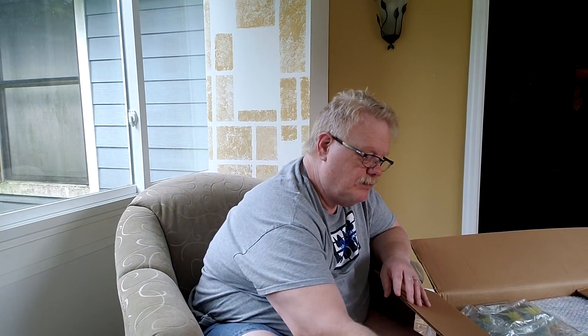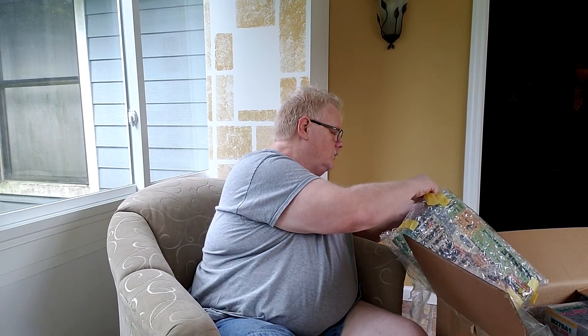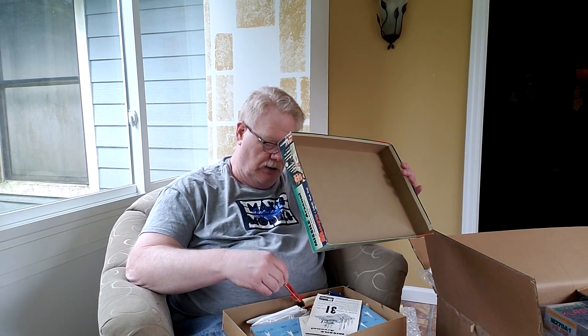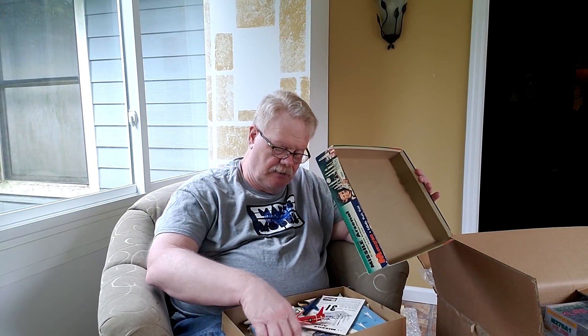Let me put the sharpie and the knife away — this thing was about eight bucks, that's a nice mechanic's knife. He has them listed here, let's see if they come out. Oh my gosh — here is something that's hard to find these days. This is the Monogram Missile Arsenal. If I do a good enough job on this — which I intend to — that'll go up on the misery shelf. Some of them have been started; the Snark looks like it's been assembled, still needs paint and decals, but it's got the base and everything.